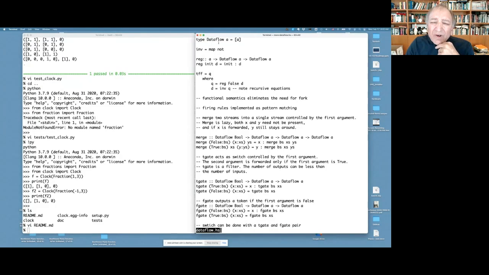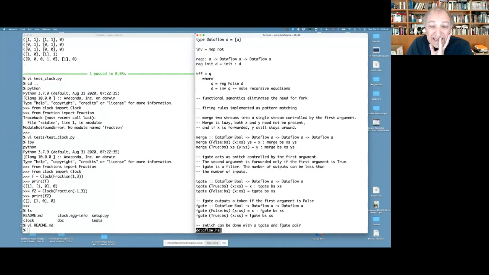So now in a Dataflow architecture, each value is not necessarily mapped to a given time. You can think of each of these wires as information flowing along them, but it need not be that there's new information flowing on them at every time. So think of them as just queues, if you like, right? If I had two lists, and I wanted to implement that merge operator, I'd have two lists as inputs, and I would take one of the elements on one of those lists and put it on the other one. So that's what this merge thing is showing.